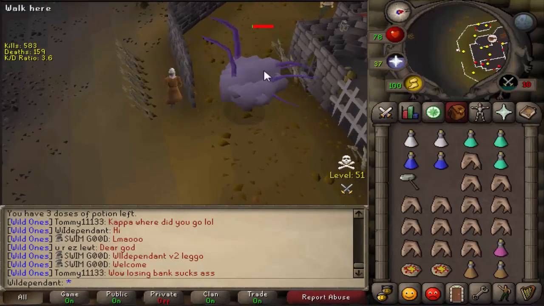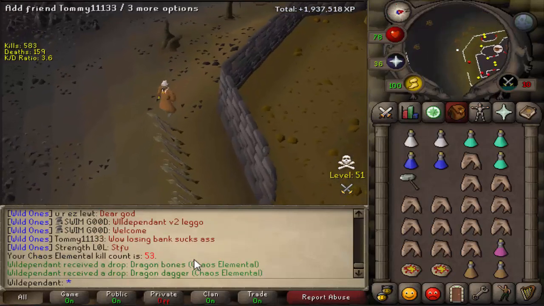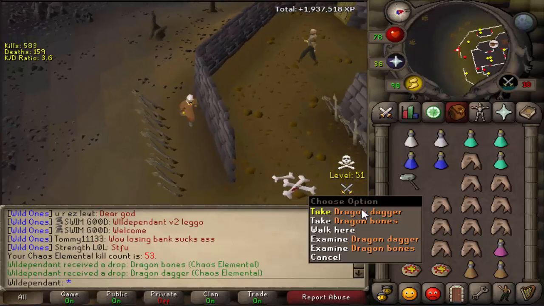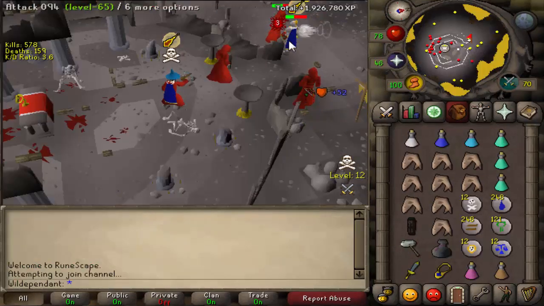It took me about an hour and a half to kill it, and I only got 250 Chaos Runes, but whatever. And then I saw a dragon drop, and I was like, no, fuck. And then I realised it was a dragon dagger, and not a two-hand or a pickaxe. So back down to the Chaos Elder Druids.